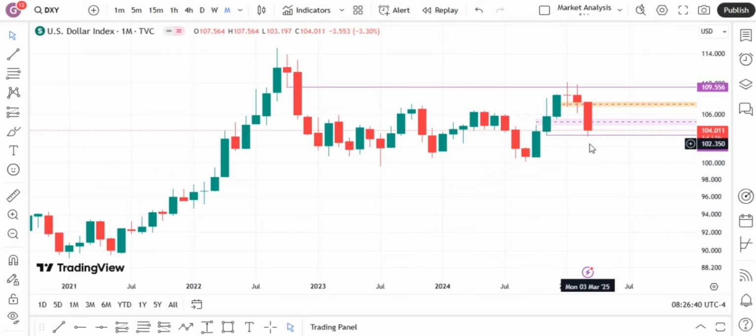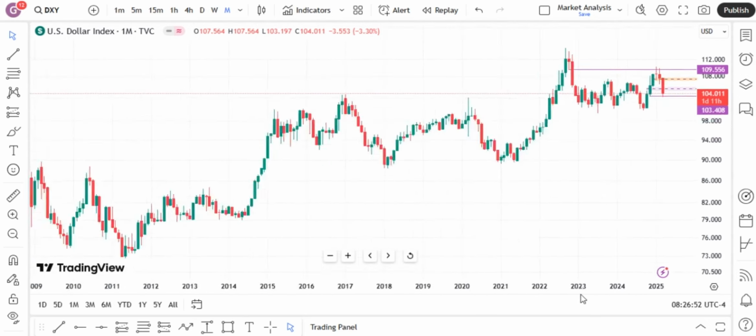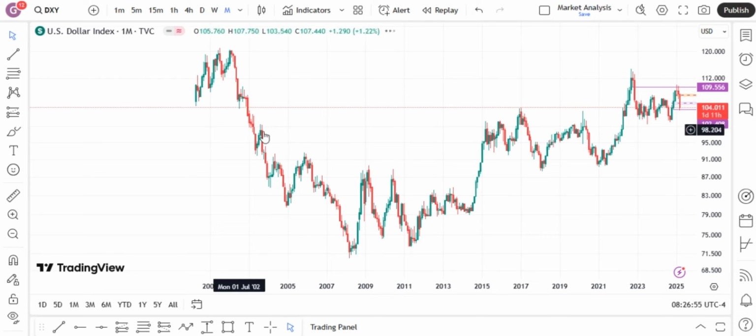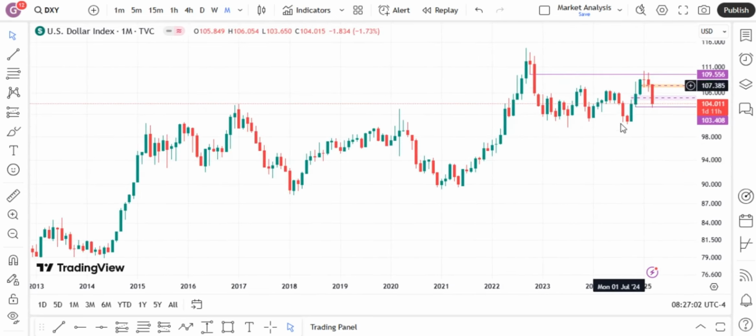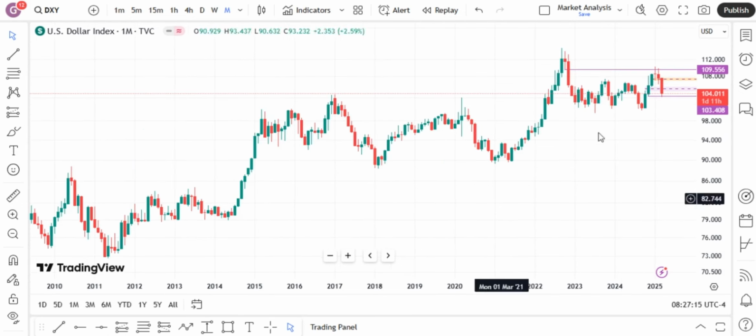Remember, I told us that I want to see this low maintained and that this is just a deep retracement for an impulsive move to the upside. If we look at a longer term perspective, you see that it's been bullish. We've broken structure high here. So this retracement is just a deep retracement to send it higher, take out this previous swing high, and then this other one here. So in the long term, we are bullish on the dollar.